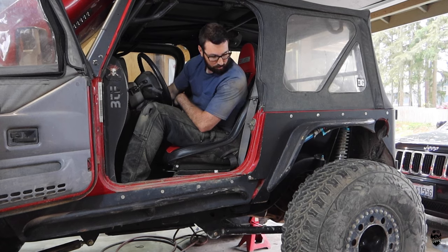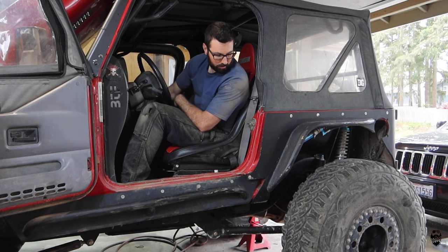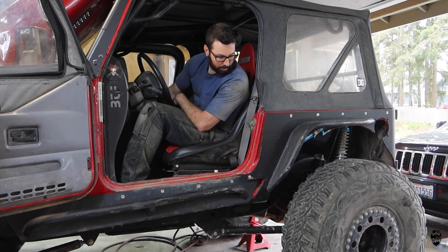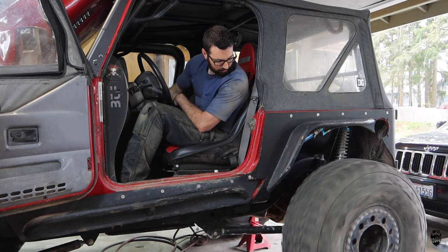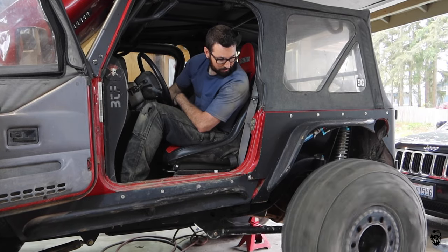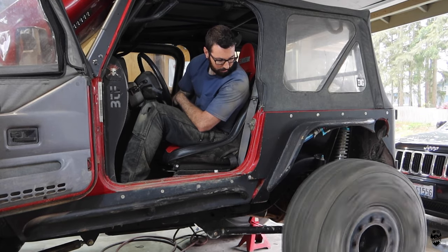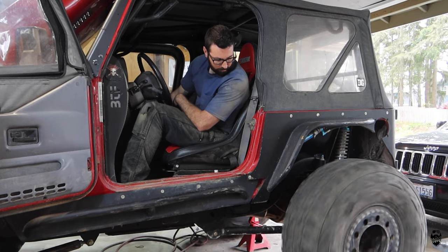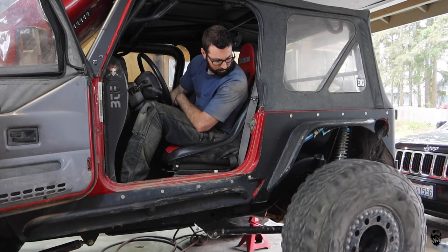Reverse. Neutral. Someone's calling me. First gear, with our low band applied, engine braking. Shifting to second. We have second. We have third. Second. Slow down for first.